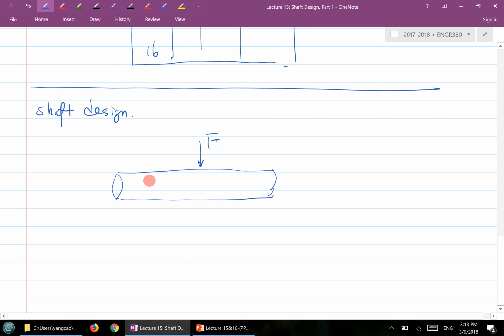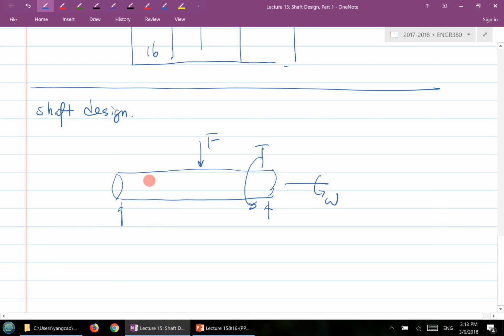If you have a force supported by bearings here, and then you have a certain torque applied to the shaft, and the shaft itself is rotating at omega, so you have a T here. This is a very typical scenario when you design a shaft.